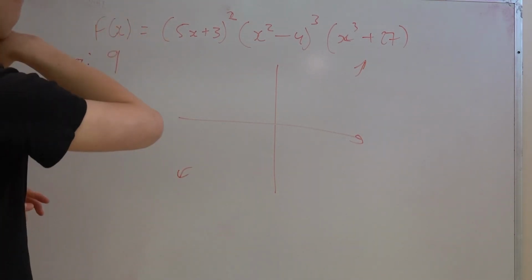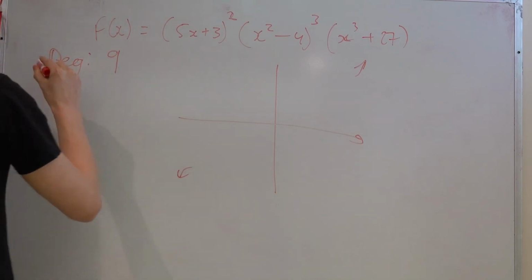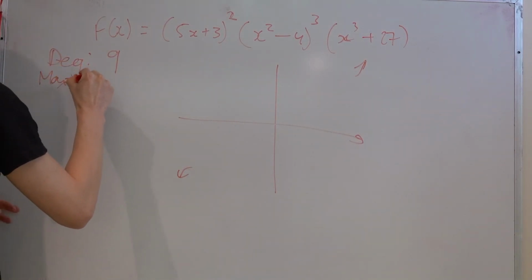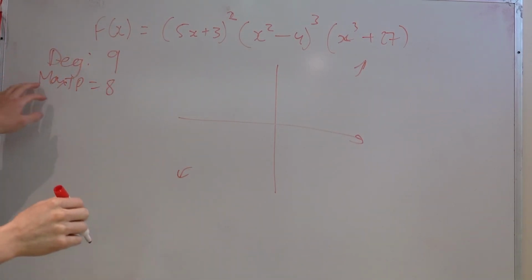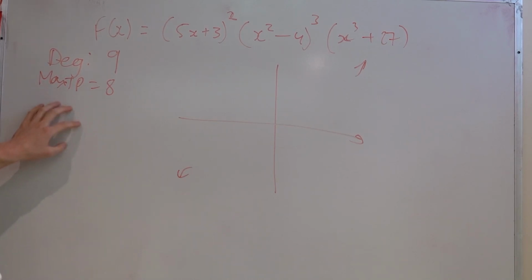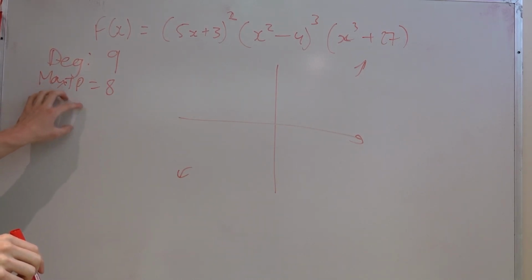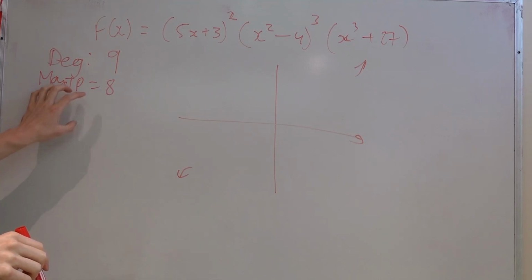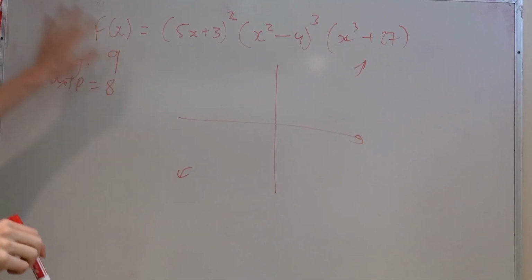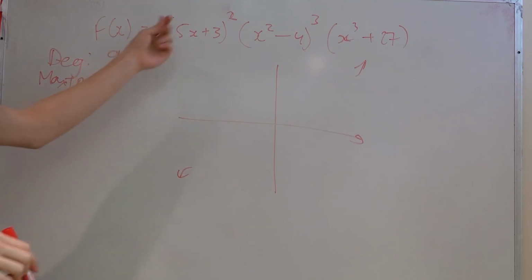Now, what do I want to do? Right, max turning points is 8. Eventually, you don't have to write this anymore. This is just a detail that I'm trying to show you for when you're beginning, but by the end of this unit, you should be okay with this, so that you don't even have to write any of this down for yourself. It should just be really quick, like I'm doing it right now.